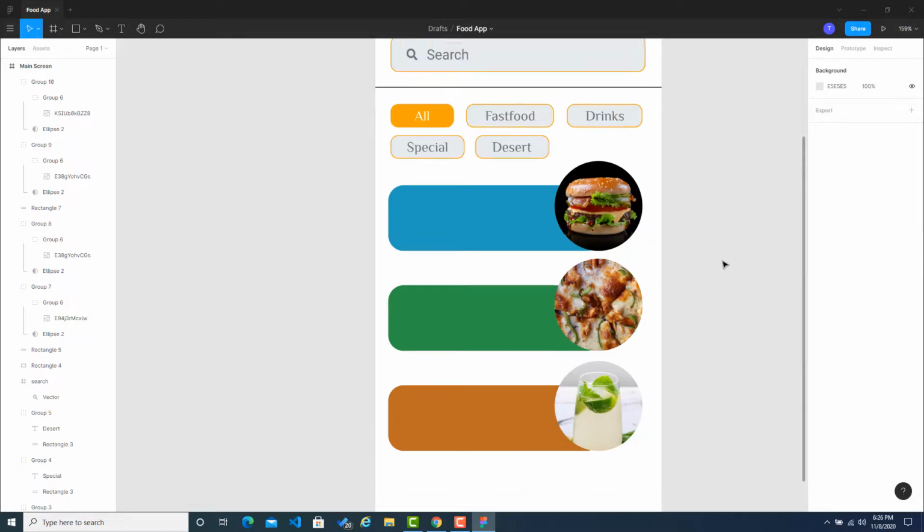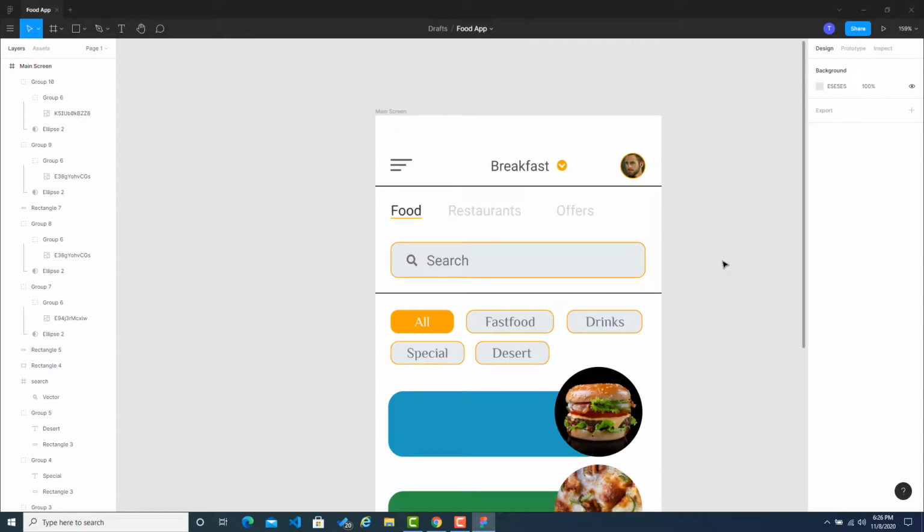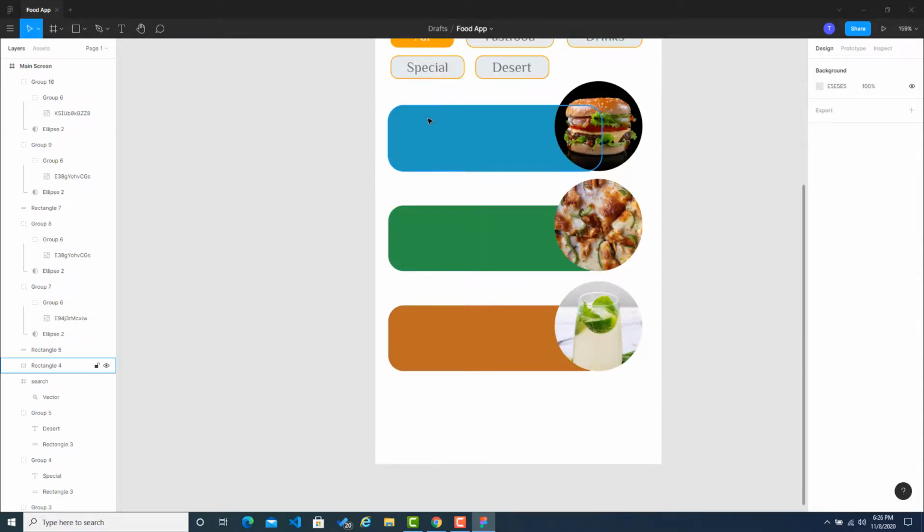So now we have equal spacing in all three of them, and let's go and write something inside of this.